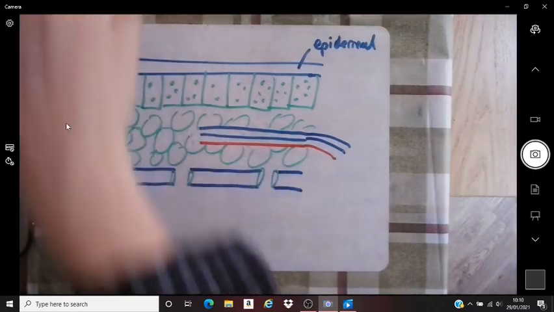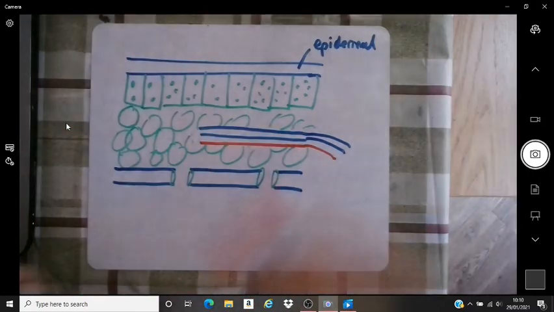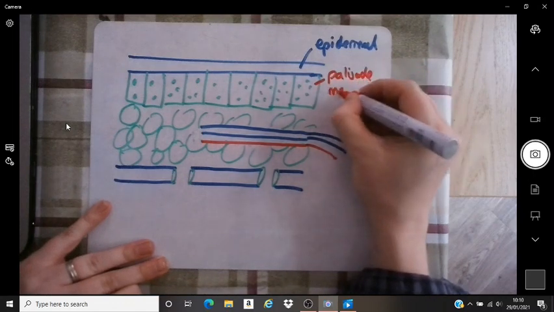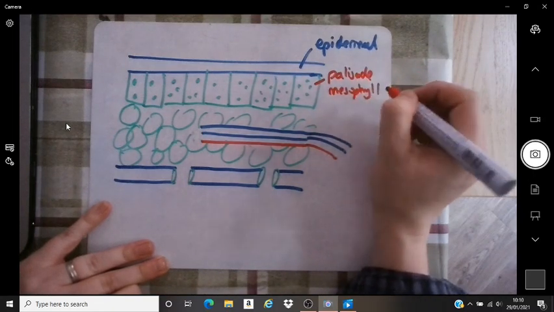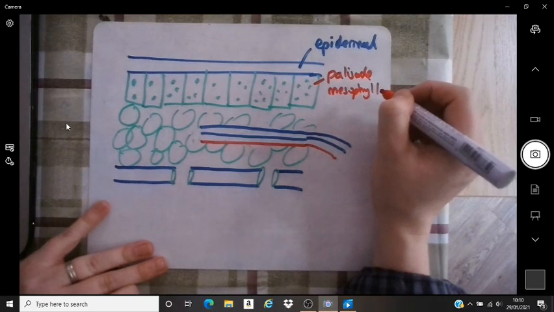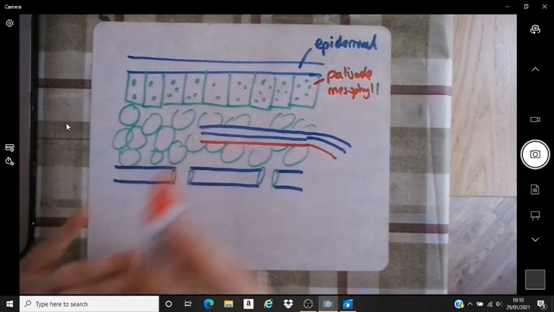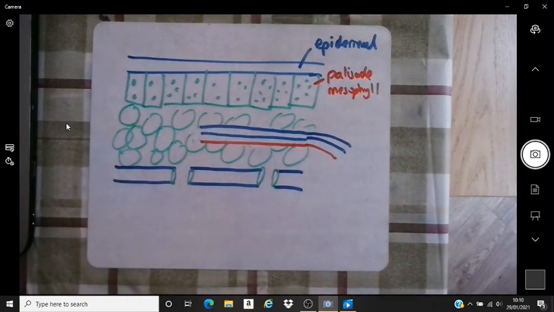Underneath that, at the top of the leaf, we have the palisade mesophyll cells. If you see the word mesophyll, that means they've got chloroplasts and they're doing lots and lots of photosynthesis, which you'd want at the top of your leaf, wouldn't you? Because that's where all the light hits. So that's where all the energy is going to come. That's where you want your CO2 and your water to arrive.